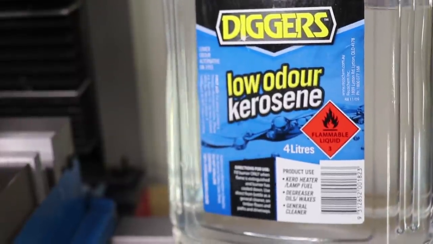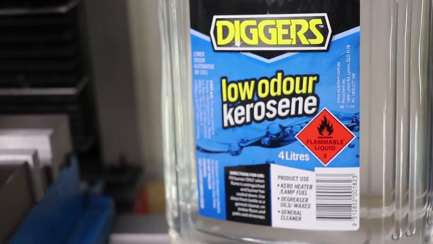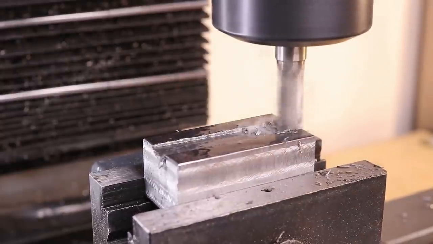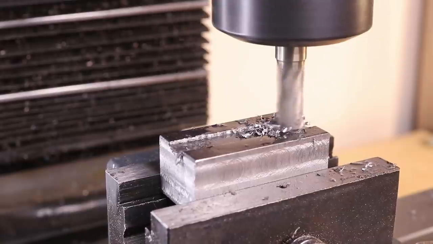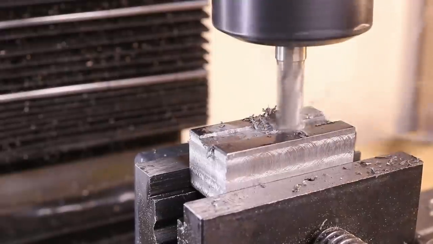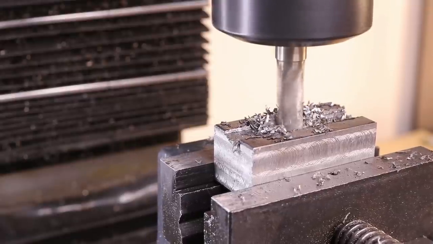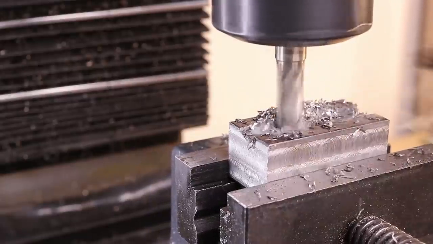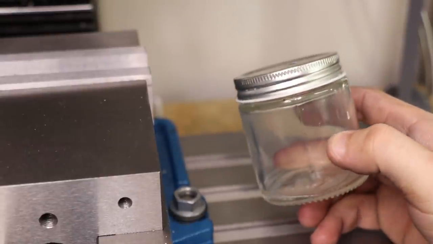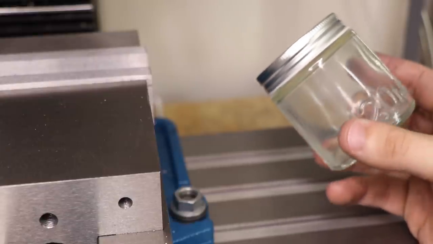Now I've mostly stuck to using low-odor kerosene and every now and then I use some WD-40. Now I prefer kerosene because it's inexpensive. I can pick it up for about two dollars a litre and it works great as a cutting fluid. You'll see it referred to in machinery's handbook very often and when it's vaporized it's not toxic. And even though the label does say it's flammable I wouldn't worry about it. It's pretty safe to use as a cutting fluid because of its high flashpoint. In terms of storing it and other cutting oil I've always been very keen on using those anti-spill cups but the plastic ones I've found didn't last with kerosene stored in them. That's why I've been using glass as it's pretty resistant to solvents but I've had a few smashes by accident because of the table vibrating from the mill so I want to prevent that in the future.